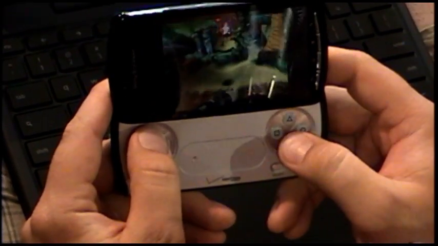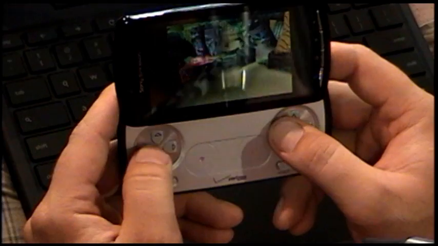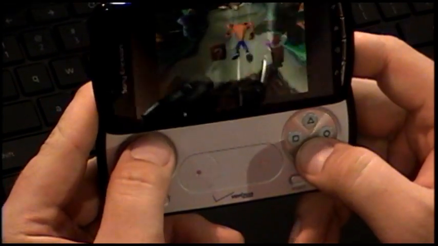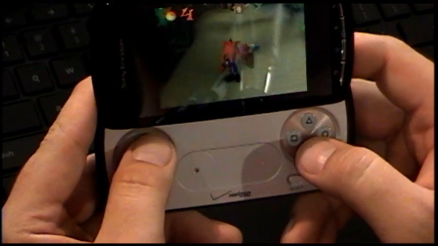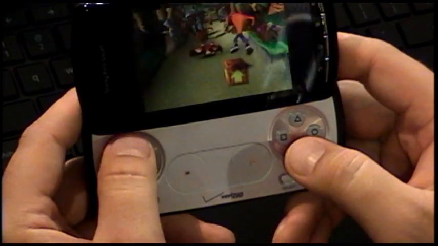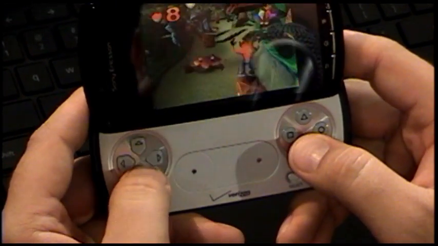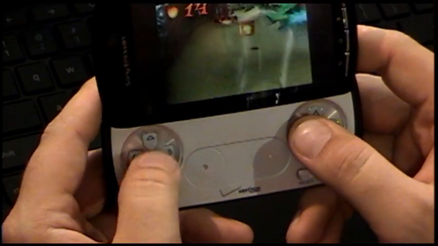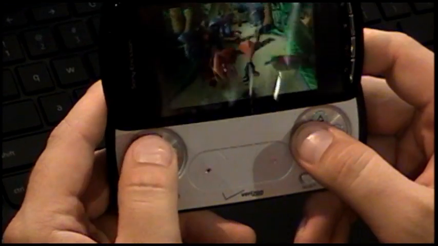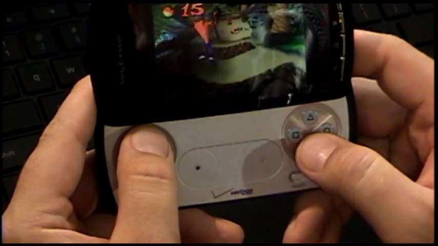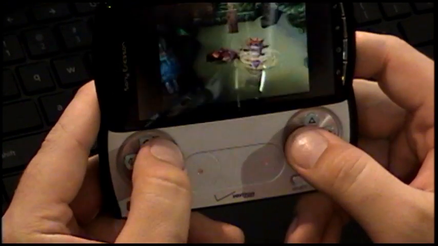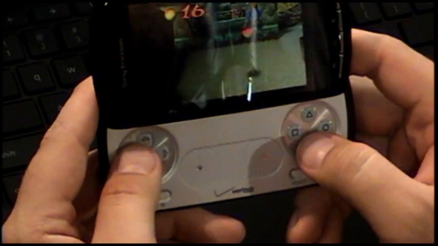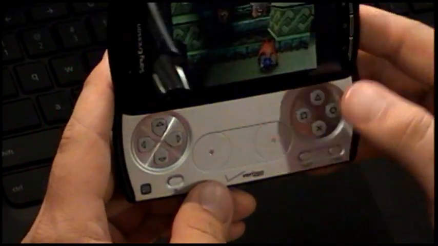The other great thing about this is it's free. This comes with the phone, and it's not like a trial version. Sony just said, you know what we're going to do? Crash Bandicoot it up. And it's the original game. It's not some light version. It's all the greatness of Crash Bandicoot that you've come to know and love. You can even tell it's not in widescreen. It would be kind of cool if they remade it for that, but no.